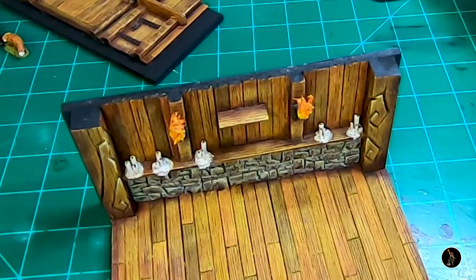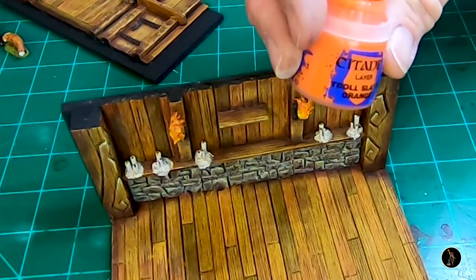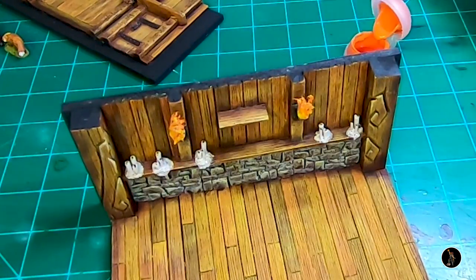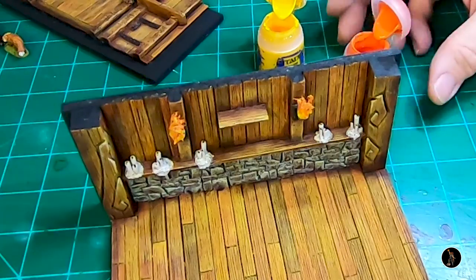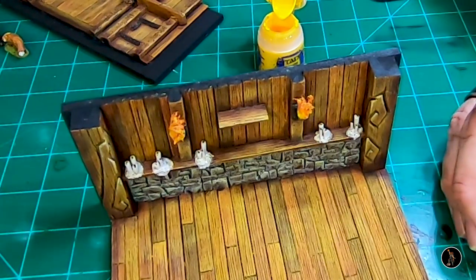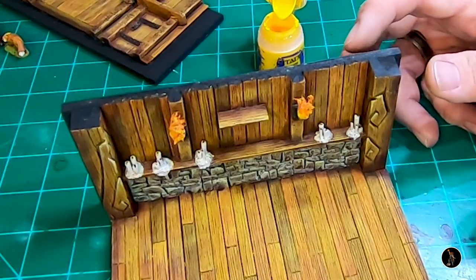I'm going to do some object source lighting on the candles and the torches. I'm going to use Troll Slayer Orange and Yriel Yellow, whatever that is. I can never get that. Just going to dry brush some on. I start out really light with hardly any on there.